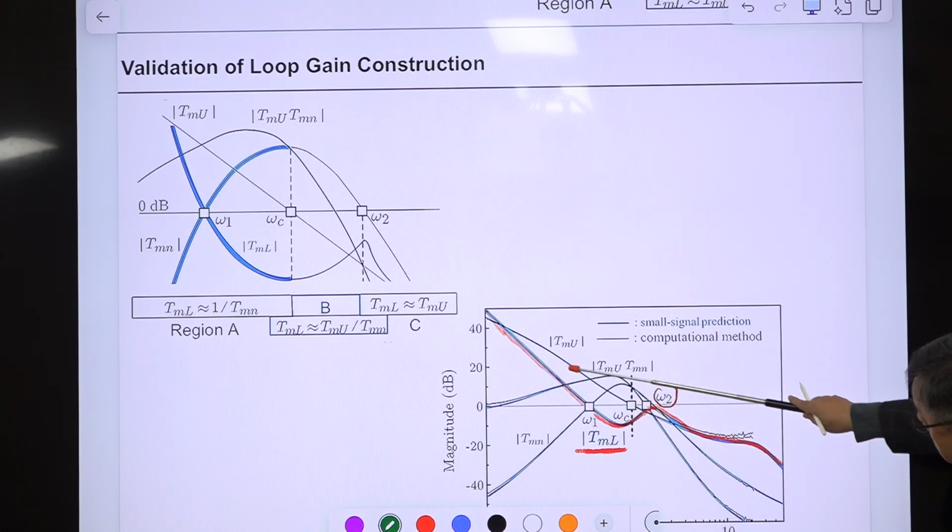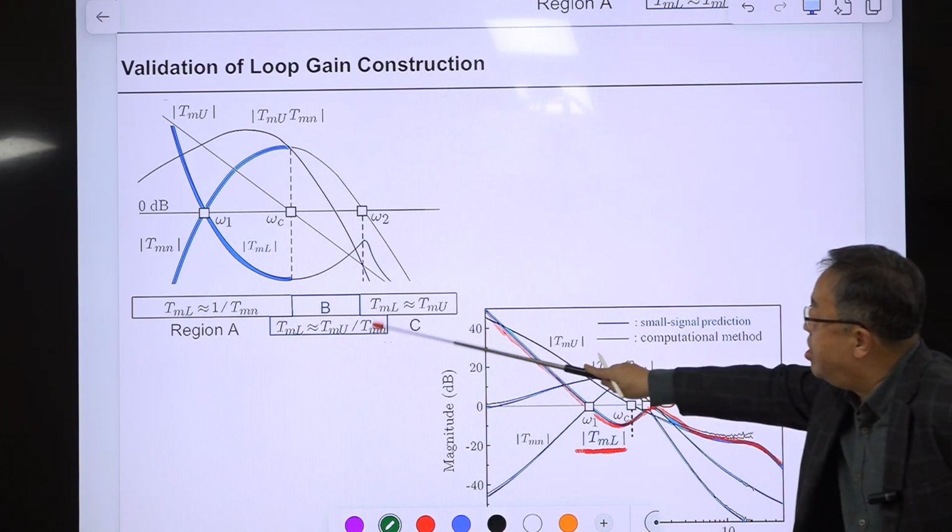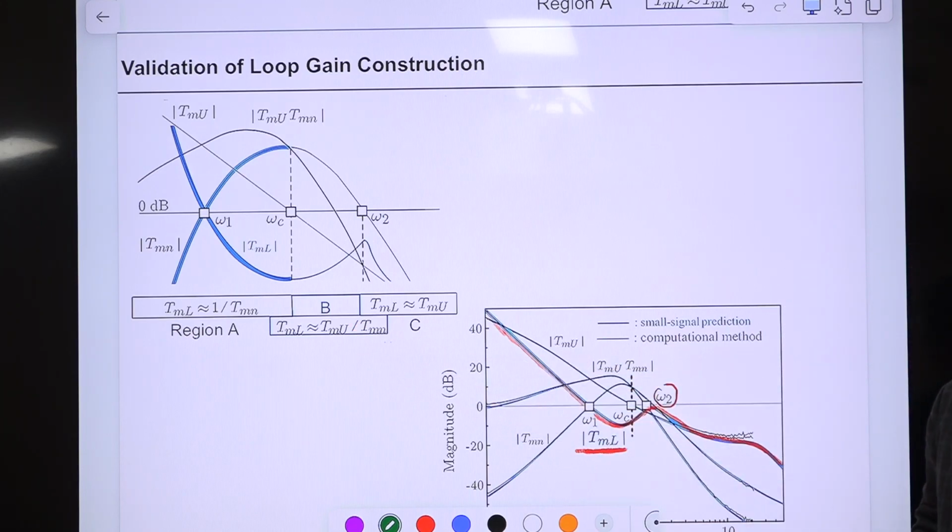After that it follows TMU. This is the TMU, this black line. From here to there, using this you can construct this, but that is unnecessary. So you connect them, and this is the real simulation result. And there are two curves. This thin line is experimental verification. So we verified everything here. Okay, so this one is simulation.